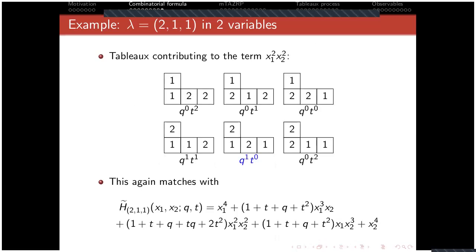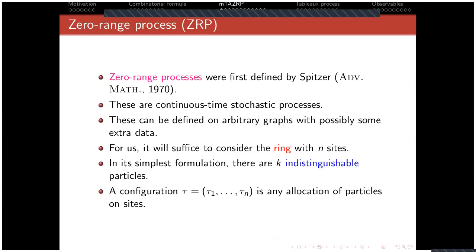And if I take x1 squared, x2 squared, therefore choose to 6. So let me explain just this. I have Q to the 1 because there's 1 descent. So that means that index is 1, so that used to be 1. The T to the 0 is simply because there's just no Q. And if you sum all of these, you get the same. So I will leave that in what follows.